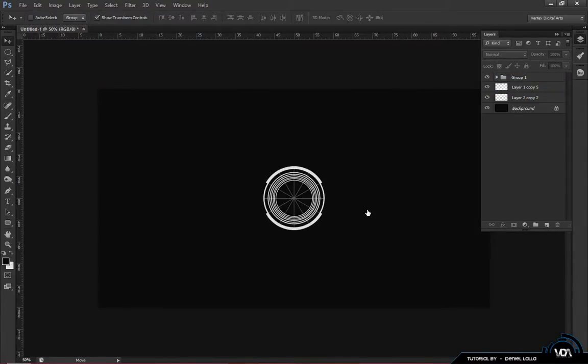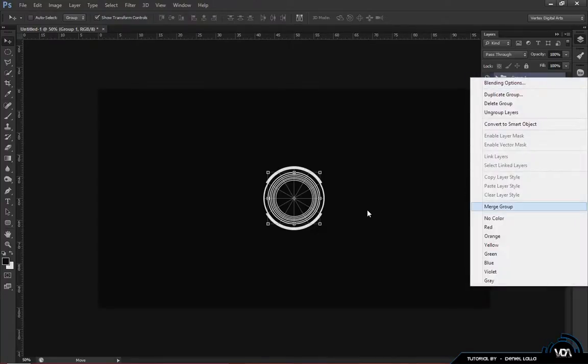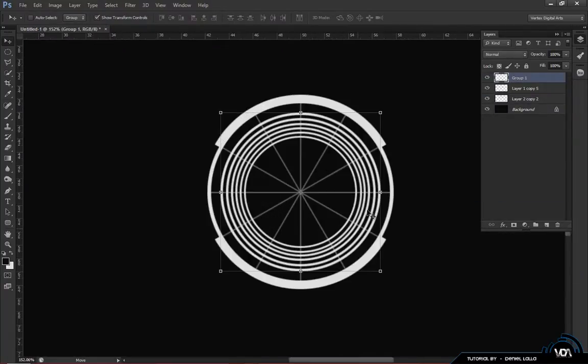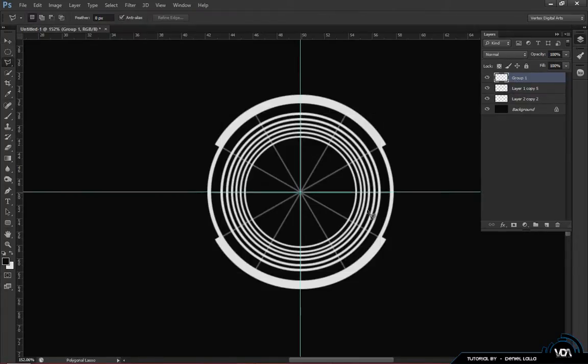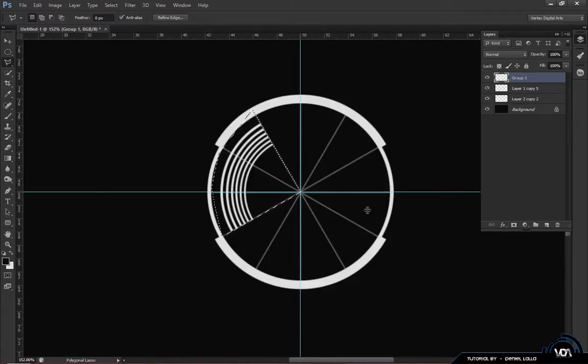So now that we've done with that, I'm just going to merge these. As you can see, it all pretty much lines up except for this part, which we're not going to be needing anyway. And I'm going to click the middle by bringing my rulers in again. Hit the middle. Just try to follow the spoke, go all the way here, follow the spoke as well and bring it to the center. Hit Control Shift and I to invert the layer, select the section, and hit delete.